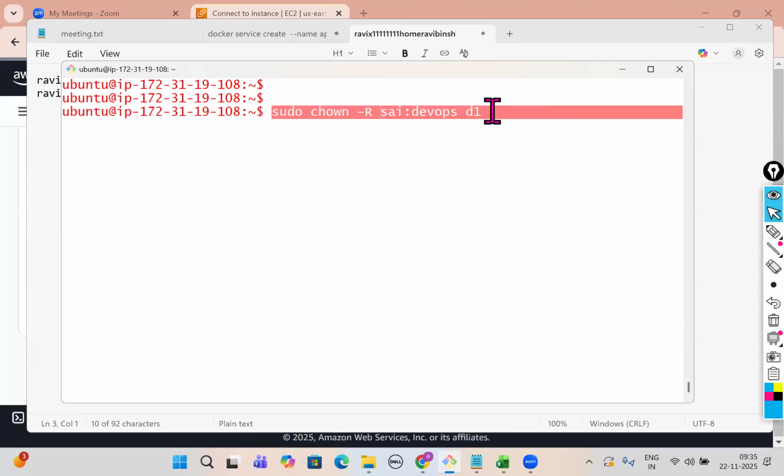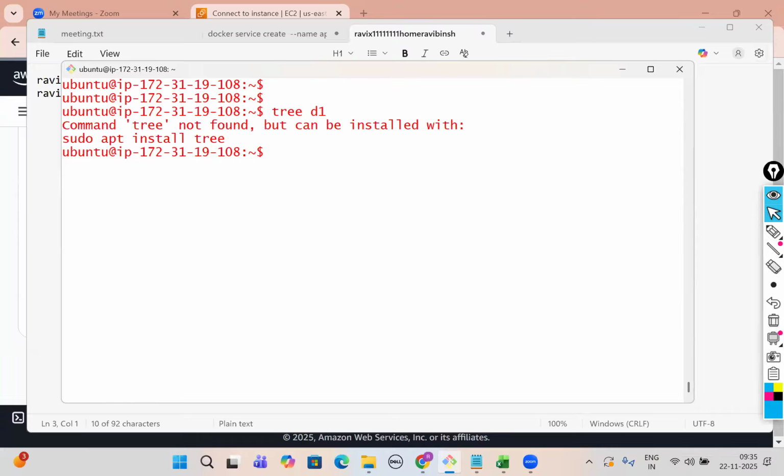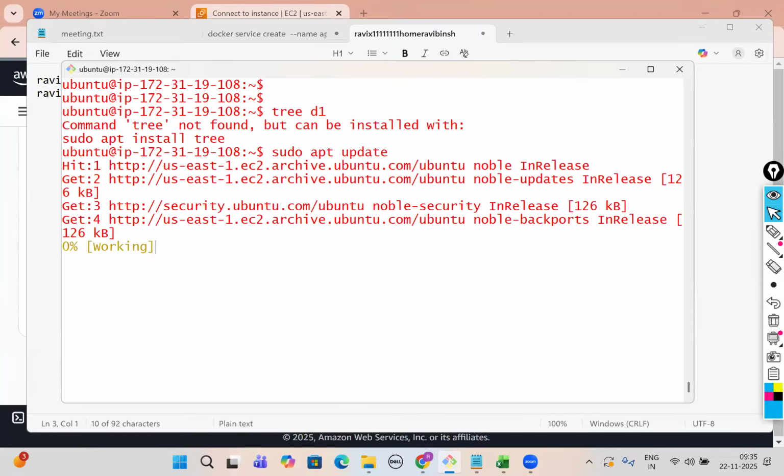Wait, before executing this command, I'll create some files also within that folder structure. As of now, if you run tree on D1, okay, the tree command is not there. Just give me a second.